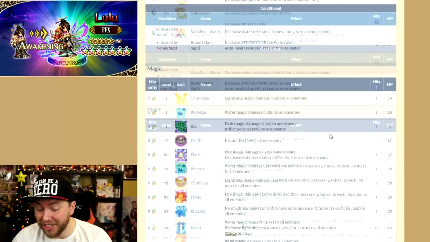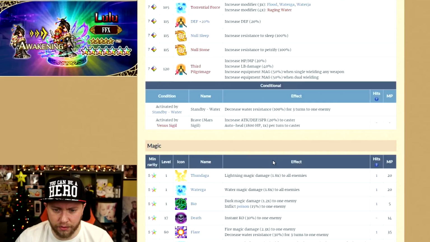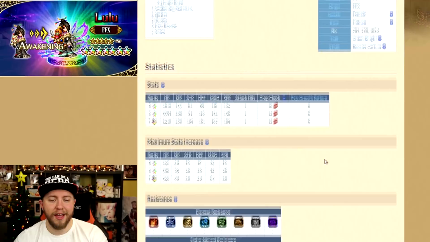Looking at her limit burst, oh my gosh, dude, she's doing 15 times damage to all enemies. She did get a 30% increase to her LB damage, I do believe, in her passives. Where was that at? 40%, but it's still not enough. Guys, Lulu as a mage kind of got nerf buffed. You're not going to be using her for her damage.